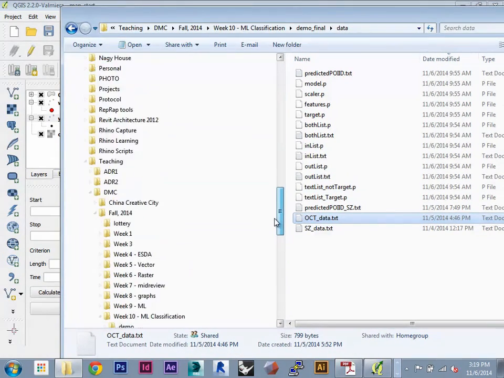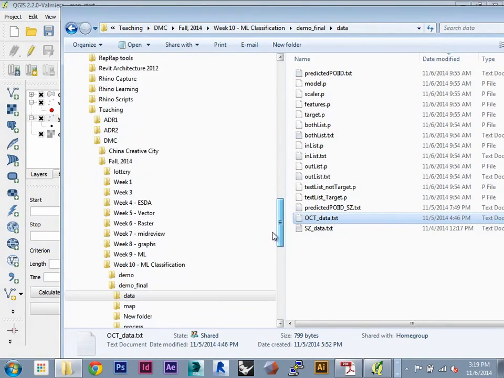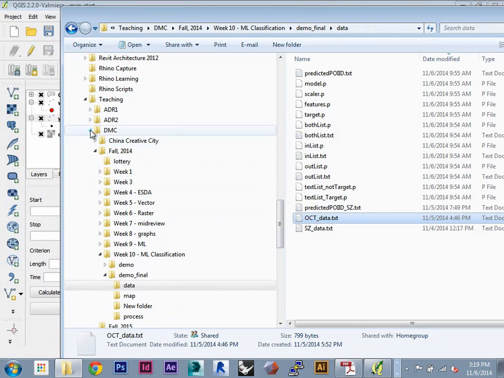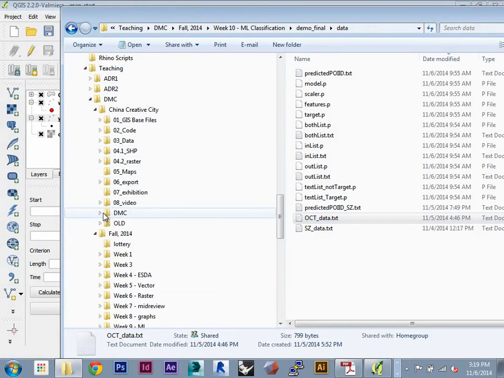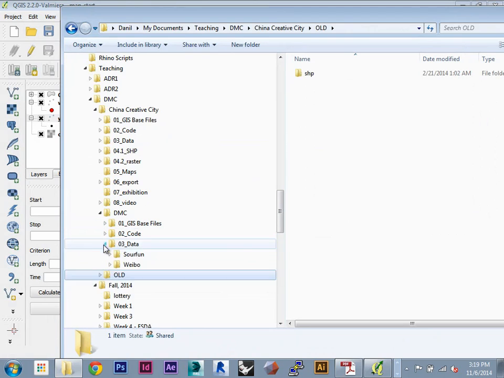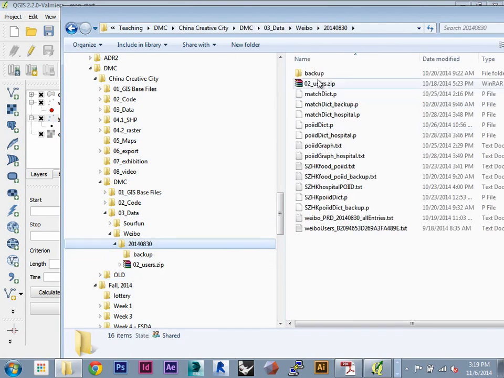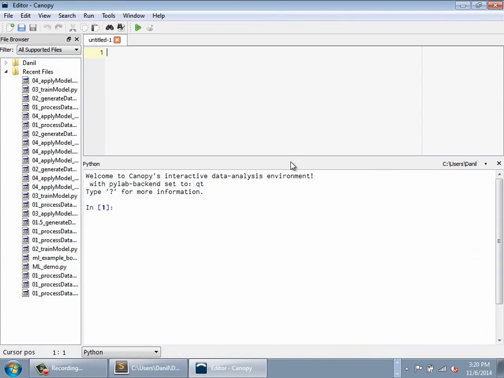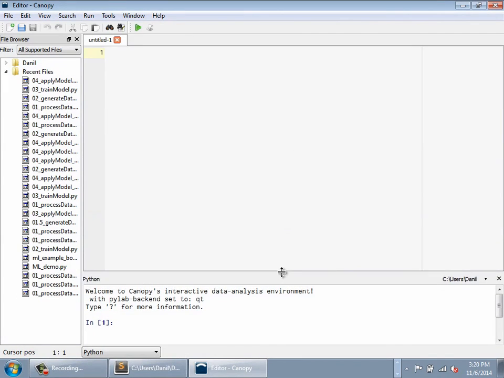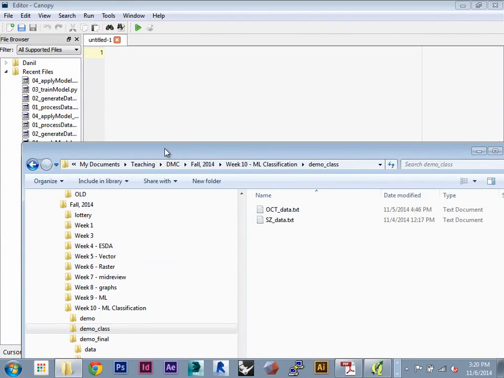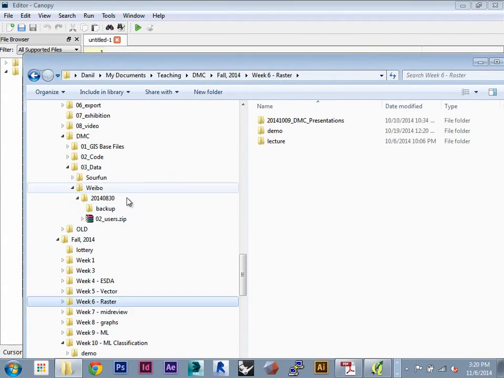And additionally, you have the big zip file of all of the check-in comment data that we generated before. Okay, I have it here in my data collection. Here, this zip file. Okay, I'm going to start a new script. And the first part of this is pretty similar to what we did in the graph tutorial. We need to import this zip file. We need to start parsing through the zip file. So I'm going to do this pretty quickly. First thing I need to do is set my directory for where my zip file is. So it's in here.